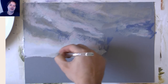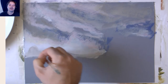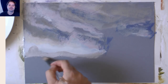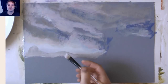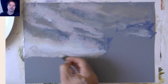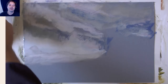So I'm just putting in some background hills, and I'm going for sort of a light cloud colour, really. And it's still fairly pale, because it's quite far away, taking the atmosphere, and it's pale and backgroundy. One good way of making something look like it's far away is having it similar to the sky colour, just a little bit darker. And it'll automatically look like it's miles away. Just threw some water on my brush just to make this bit come down a bit.